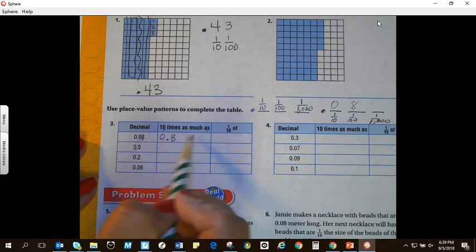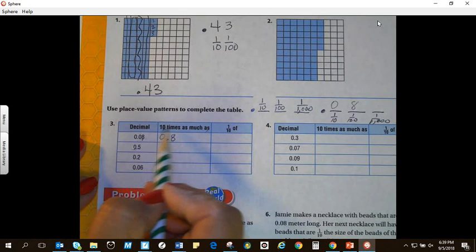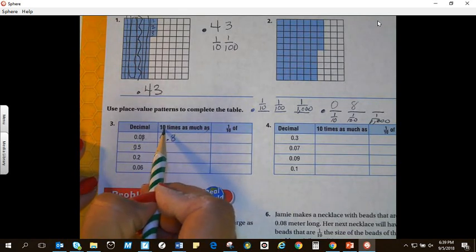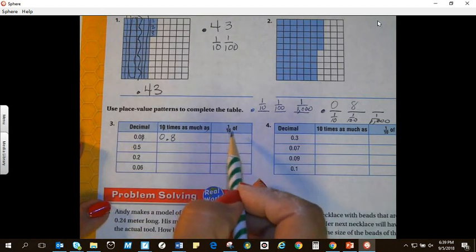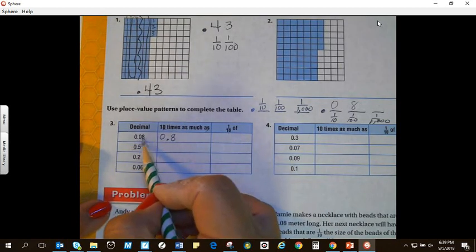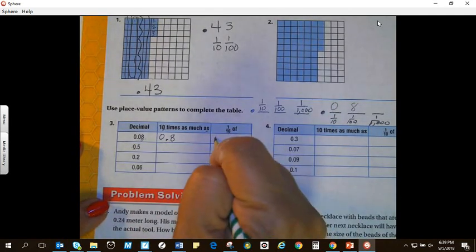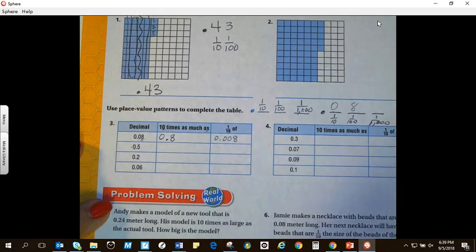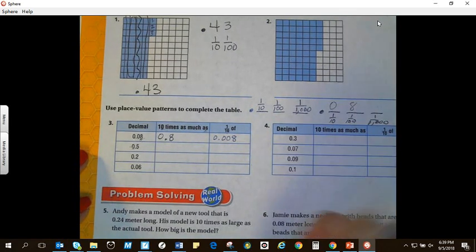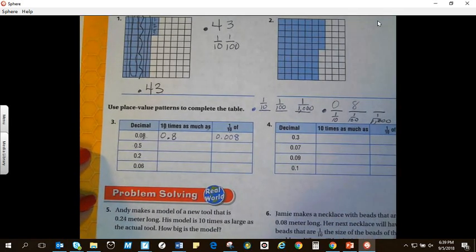Here, we move the decimal over to the left because we're moving it one place value over, because it's 10 times as much. 1/10 of 8 hundredths. Now the value is going to get smaller. And so it will be what? Yep, I hear y'all shouting it out. It's 8 thousandths. Okay, and we talked about patterns today. You should have taken your journal home, and if you're still confused, see me in the morning so we can go over that.